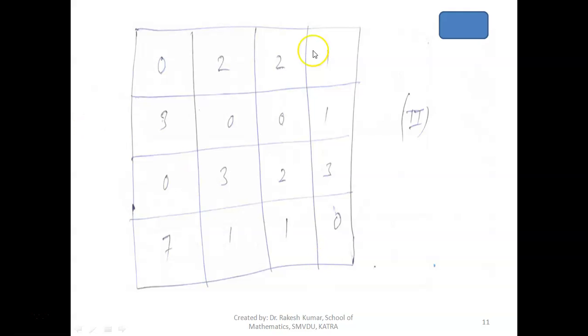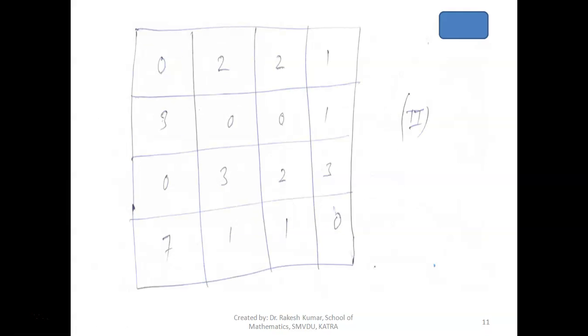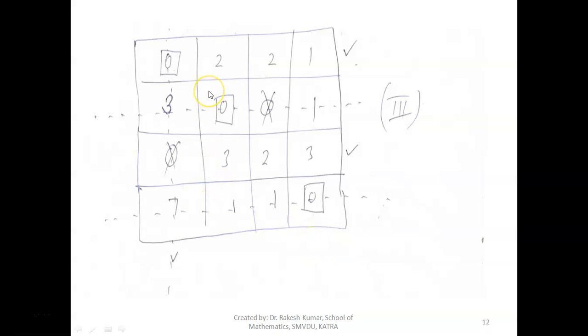Now we have got a reduced matrix after row and column operations, and after that we do the assignments. Yes, in the first row there is a single 0, do the assignment. Second row, no single 0. Third, yes, it is a single 0, do the assignment. And then fourth row, single 0, do the assignment. Then after that we proceed column wise, and we find that only 3 assignments are possible.